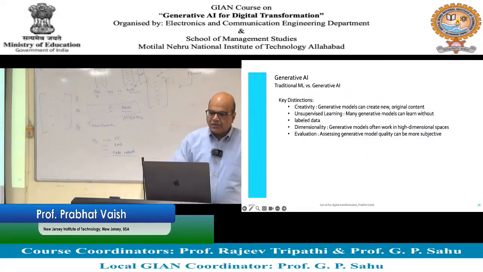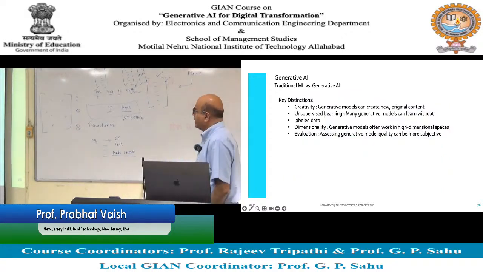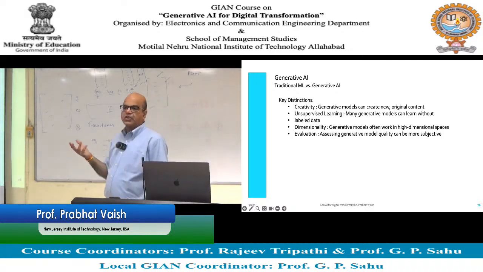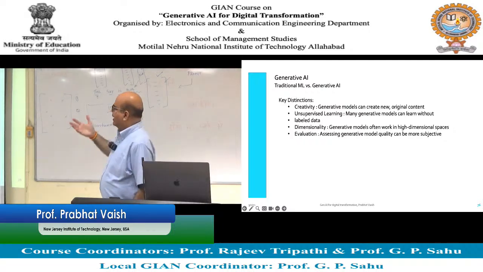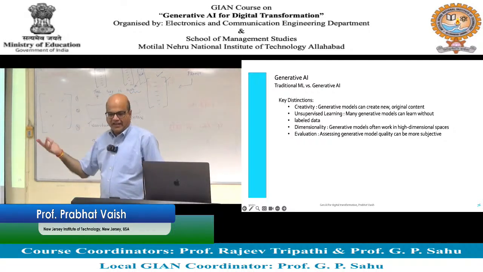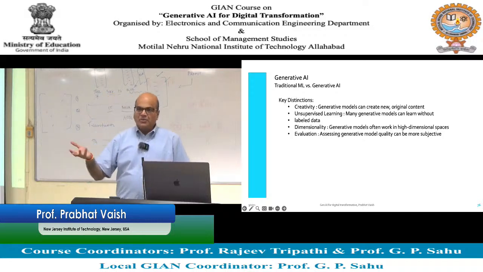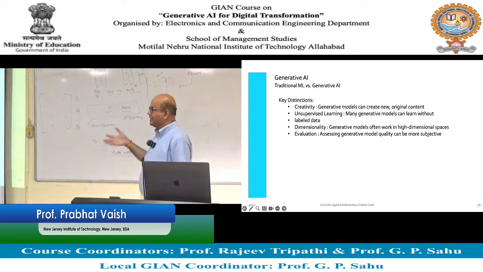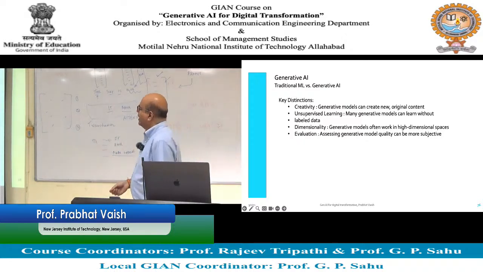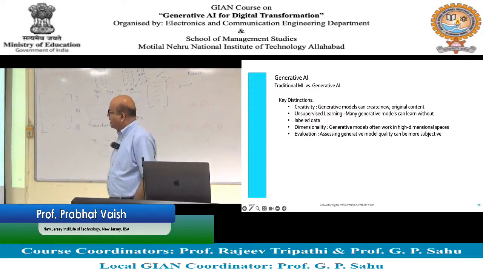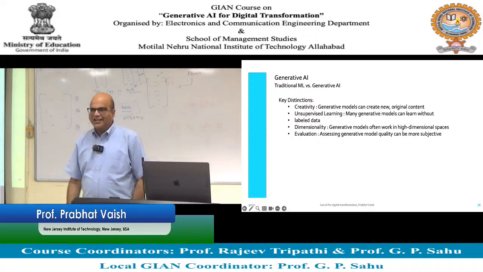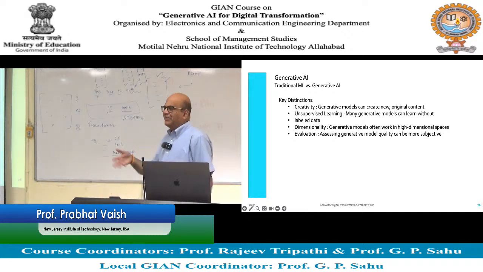Okay, let's continue to look at a few more dimensions of this. Generative models are generally more creative. Traditional machine learning was not doing anything creative. Generative AI is writing, or at least attempting to write, haiku poems, not great, not like Shakespeare or Kalidas, but they are doing something. People have used GPTs to write stories. Stories are not really very good, but we are there somewhere.